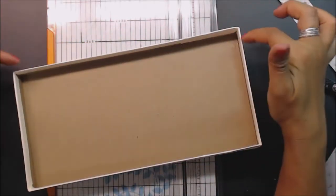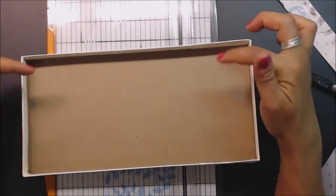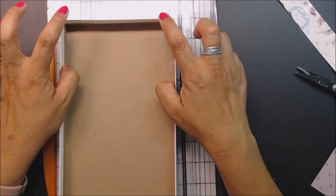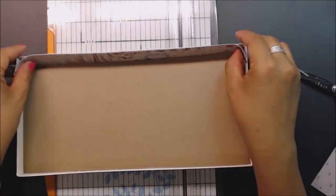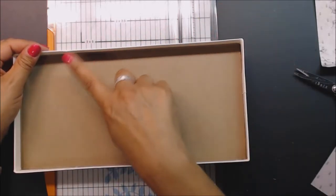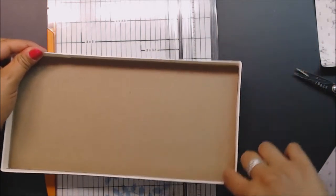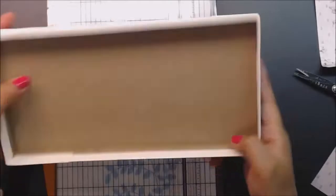Or you can just go ahead and measure them and cut them, 11 or the 10 7/8 by 7/8. And then this one would be 4 7/8 by 7/8. Okay. So you can do them that way, or I usually just go around. I just cut the whole 12 by 12 piece of paper, and then I go from there. I usually cut it 12 by 7/8, and then here I'll cut it to fit the edges, okay? So I'll cut those 4 7/8 by 7/8, okay? So that's how I'm going to do that part.